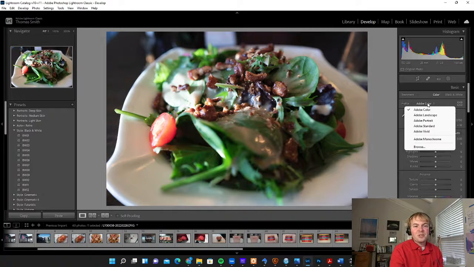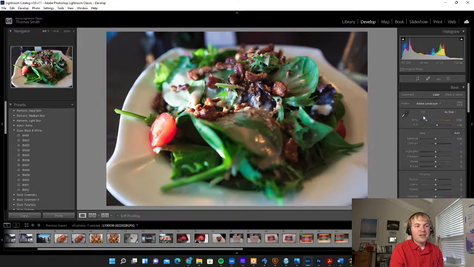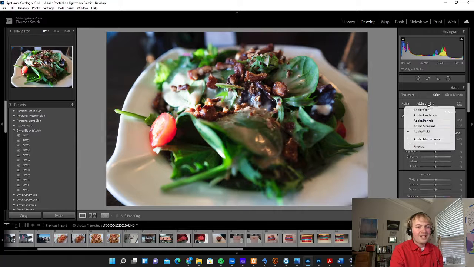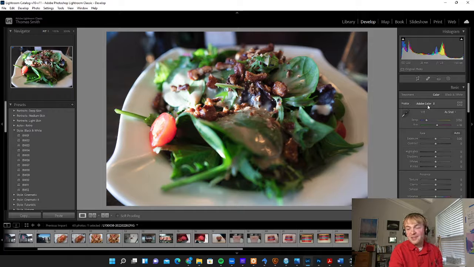So the first thing that I like to do is select a color profile. And there's a couple of options here. You can choose to use the profile that comes with your camera, but each of these is going to change things a little bit. Adobe has a variety of different ways of handling color, and as I shift these, we're going to see subtle changes to the colors. There's the Adobe Standard. Again, it's a little flat for my liking. Vivid is going to be a little bit more saturated, and that can make food photos look a little unnatural. We'll get into that in a bit. I think the standard Adobe Color is the best profile to use.